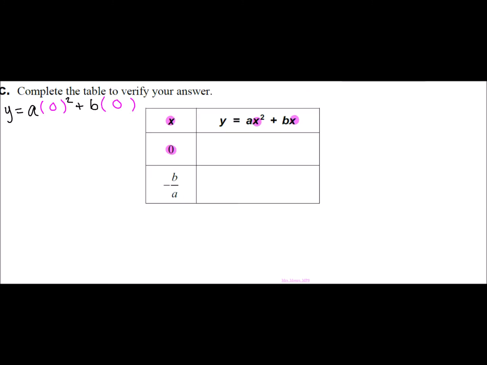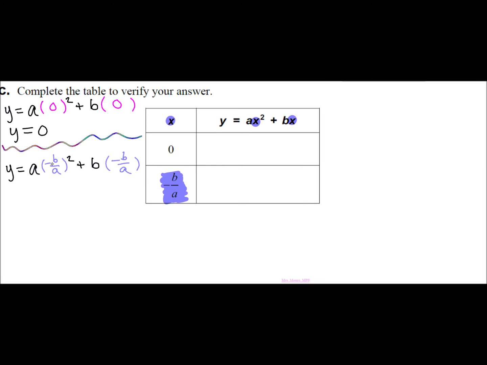So this, when I substitute the 0 in for x, I'm going to get a 0 on all of this on the right side. So in this case, y is simply going to be a 0. So this is just verifying that the 2 x-intercepts that we had match and is a solution, kind of like we did on the warm-up.